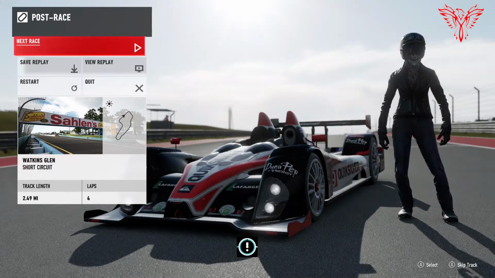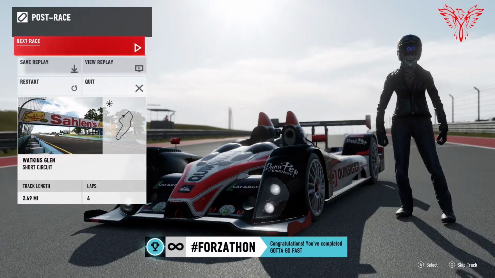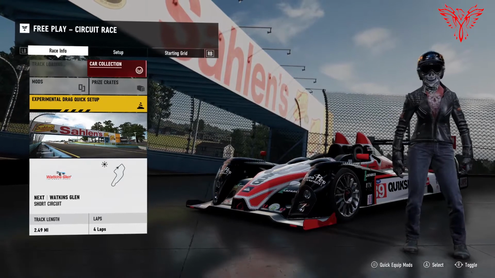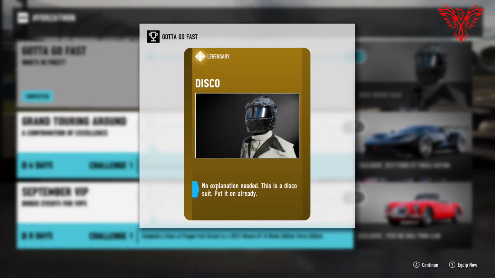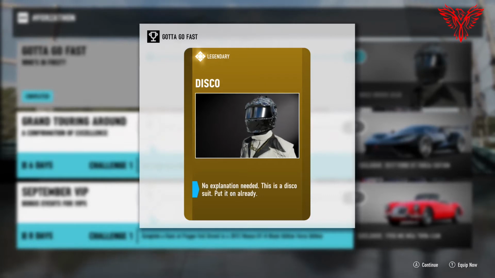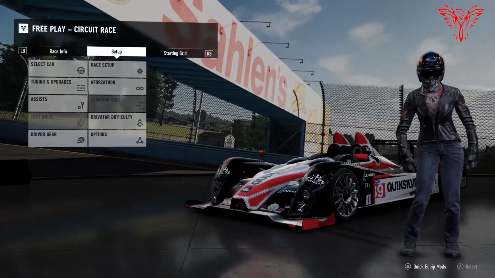I've got the pop-up telling me that I've made progress in Gotta Be Fast, and the next one telling me I've completed Gotta Be Fast. So skip back through to the Forzathon screen and claim my reward. It's the funky disco driver gear. No explanation needed, this is a disco suit. Put it on already. Channeling my inner Travolta on this one, I think.